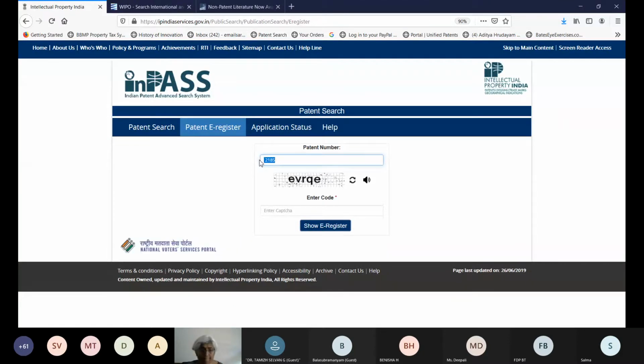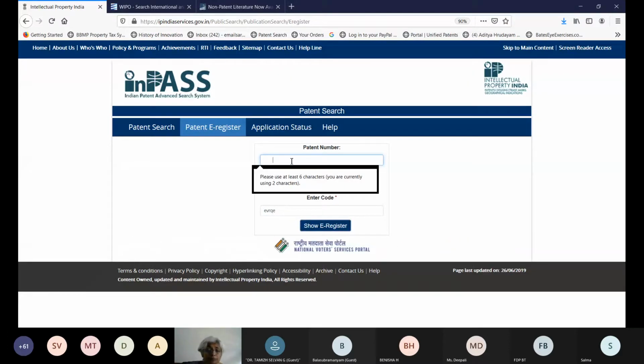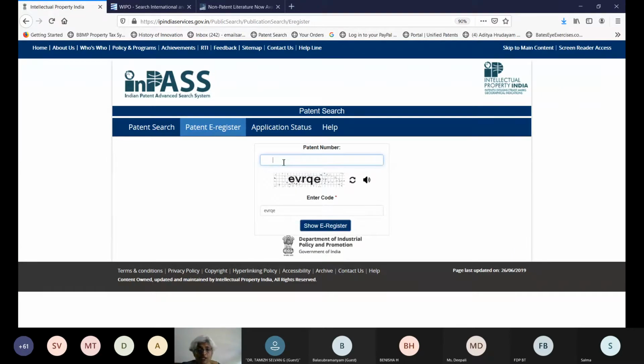There's some problem. It takes some getting used to this particular database, but this is the only one we have. It is not picking it up. At my end, there is a problem. It's not taking 6 characters, and it has to have 6 characters.